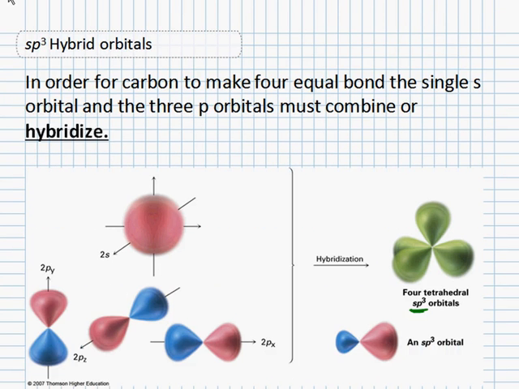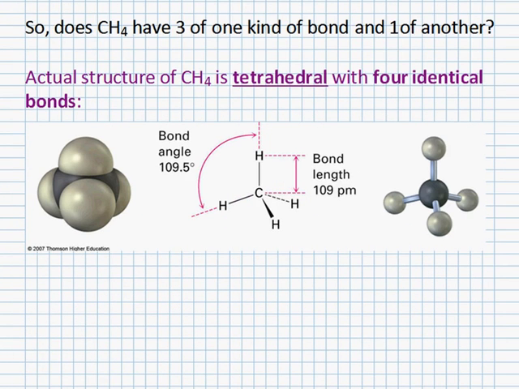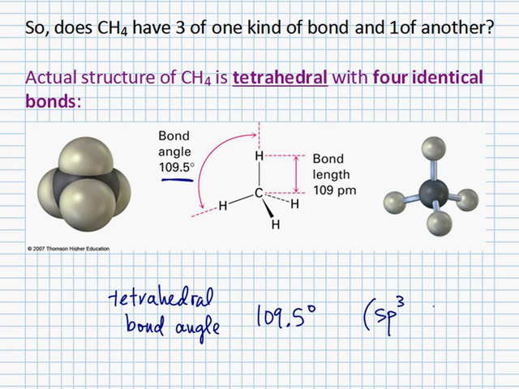So I didn't mention too much about bond angles yet. Ideally, in methane, let's take a look at the structure of methane page here one more time. That bond angle, 109.5, that's called the tetrahedral bond angle. And anytime that we have an sp3 carbon, or really anything that's sp3 hybridized, because there are 4 equal hybrid orbitals, they'll space themselves about 109.5 degrees apart from each other. So when I have 4 equal bonds, it will be 109.5.